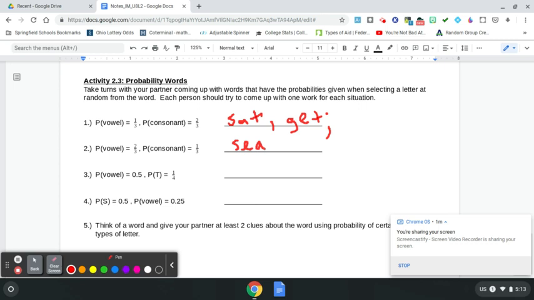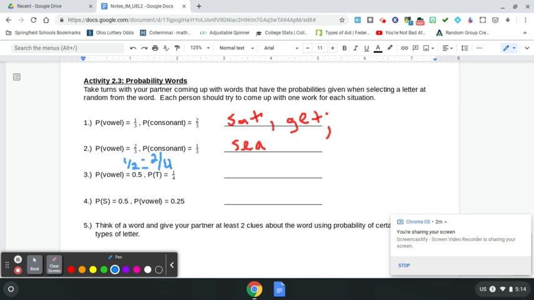Now, next one, they start throwing some curveballs at you here. So the next one, you need the probability of a vowel to be 0.5. Well, hopefully at this point in our mathematical careers, we know that 0.5 is actually 1/2. Now, you'll notice that the 2 fractions they give you do not have a common denominator, which means we've got to get them into a common denominator. So I'm going to adjust this. It's no longer 1/2. I'm going to say that this is 2 out of 4.